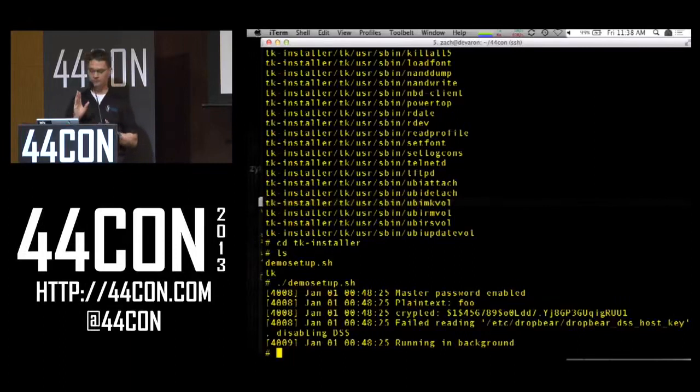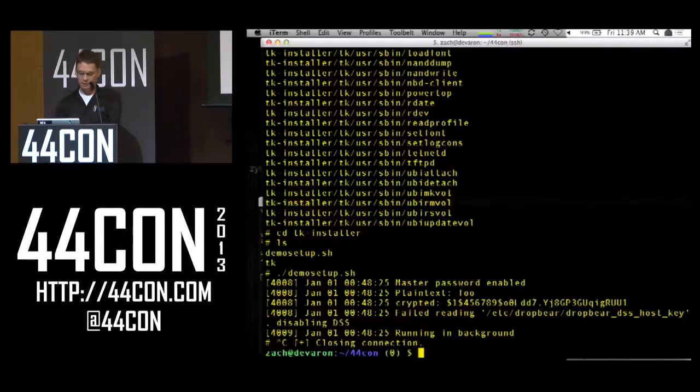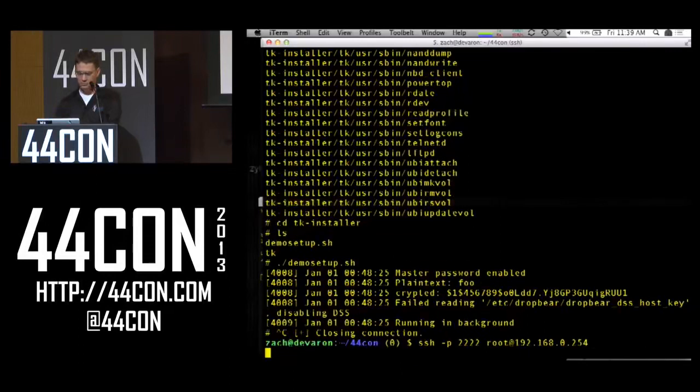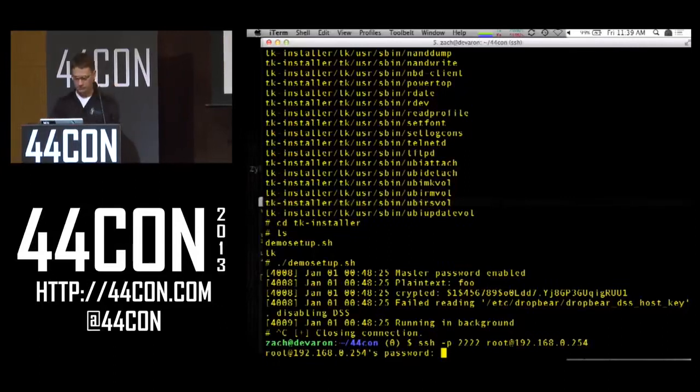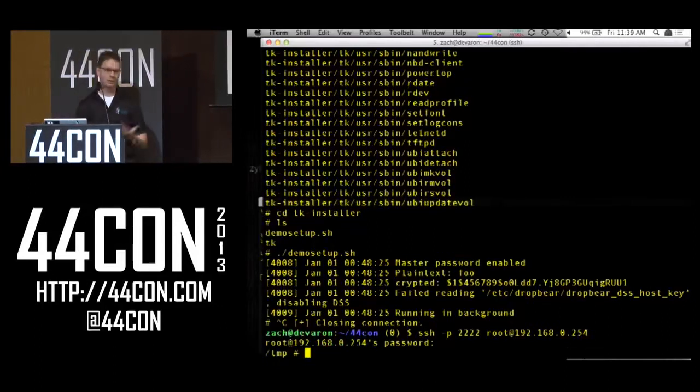So my script has installed my special copy of BusyBox. It's installed and started up my SSH server. So I'm going to go ahead and be brave and kill my shell, and then SSH in. And the SSH server is nice for a few reasons. One is the connect-back shell is a kind of crummy shell, right? It's not an actual terminal. And so if you do Control-C, it kills your shell. You don't have command history or tab completion or anything like that. Also, it's in the clear, so if you're doing this remotely and you don't want anyone to see what you're doing, the connect-back shell is not great for that. SSH is good for that.